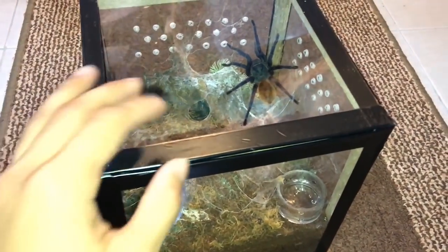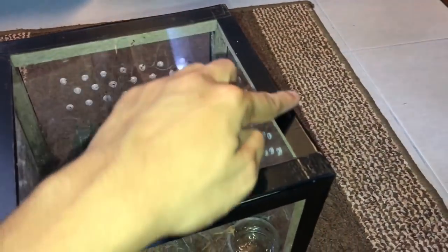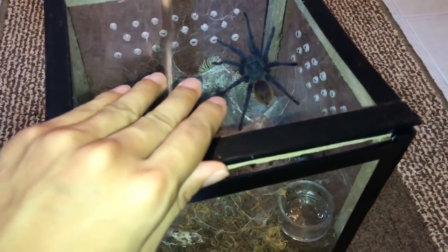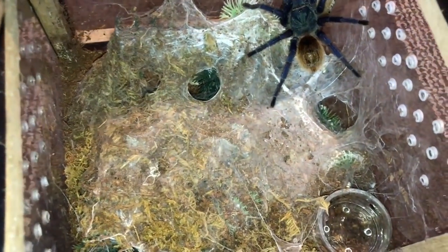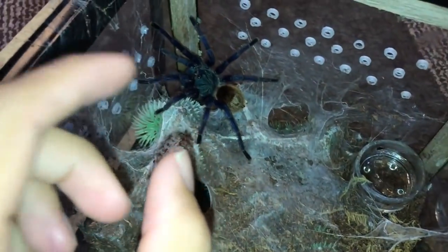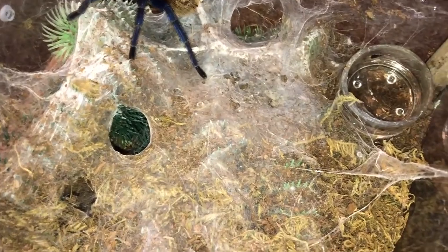Now this enclosure is made out of wood, as you can see at the sides over here. And then he placed black tape. I think these are the black wire tapes, I'm not really sure. And then it opens like this. These guys are rather heavy webbers, so a very nice display species. So there's the water dish. The good thing about my GBB is that she doesn't web up the water dish. She just leaves it for her to drink. So, smart girl. Now, as you can see, besides the coconut fiber, we have this forest moss, just to add a little bit of texture, if you will.